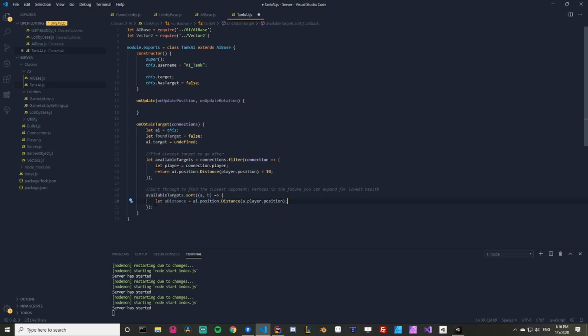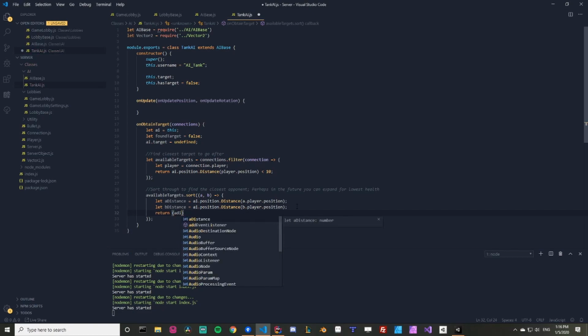We're going to copy this line and replace this with B distance and B player. And then we're going to return if A distance is less than B distance. We're going to return, oh, my bad, return -1 or 1.